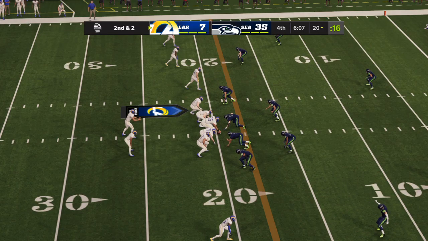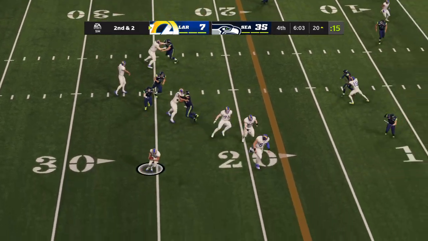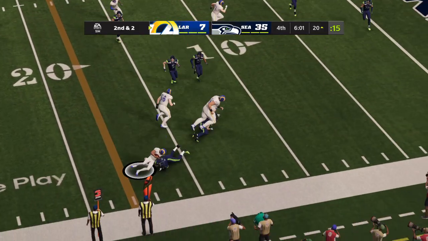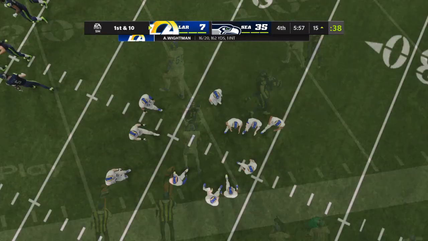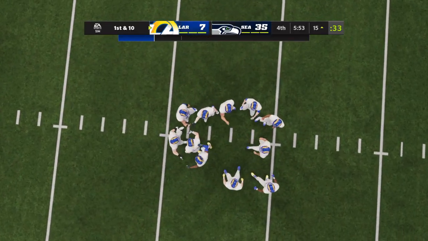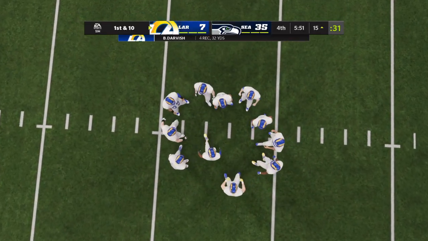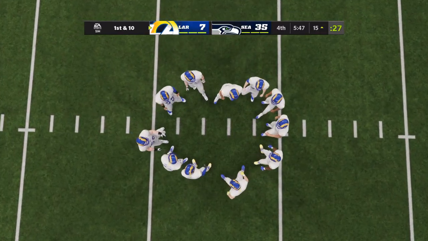Watch the slant. 56 the mic. Now back to throw. Oh, it's a screen pass. That's complete. And on this one, he'll get to the 15, right at the 15-yard line. For a second there, I thought that might break big. Screen pass. Looked like it was coming together. Looked like there was an opening. Still, ended up with a solid gain.